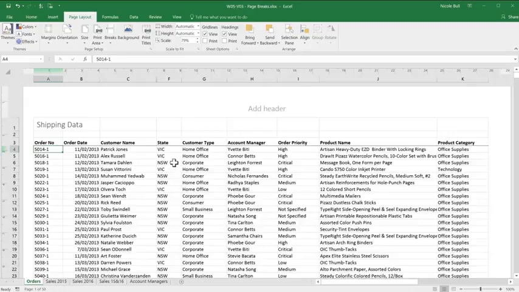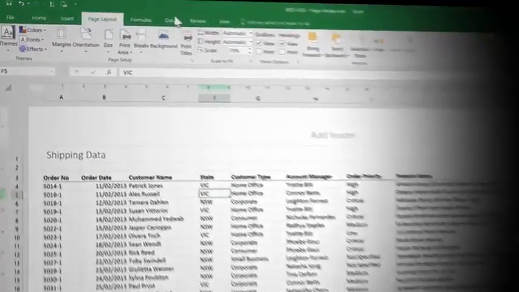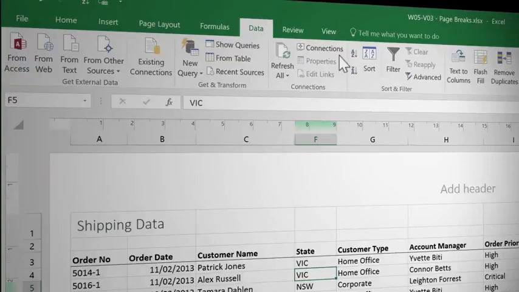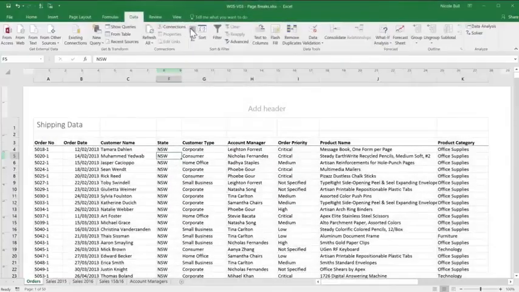First up, we're going to have to sort the data by state. Click in the state column, come to Data, and click Sort. Great! Now we need to scroll down to where the Victoria data begins.